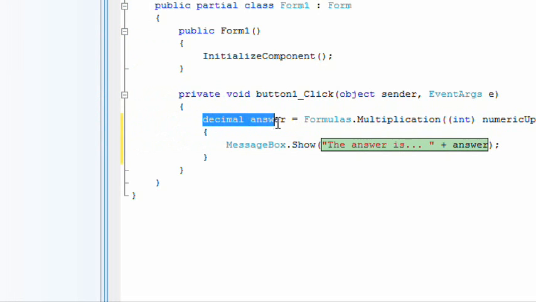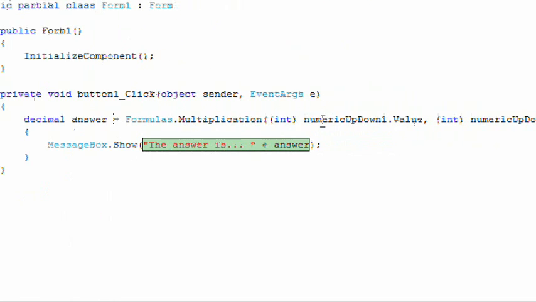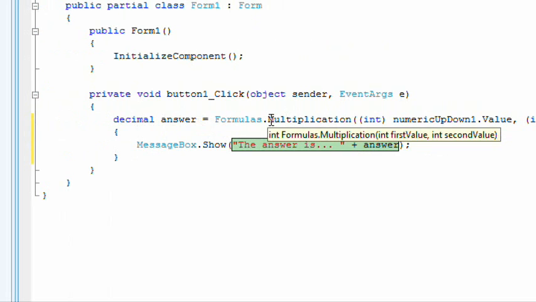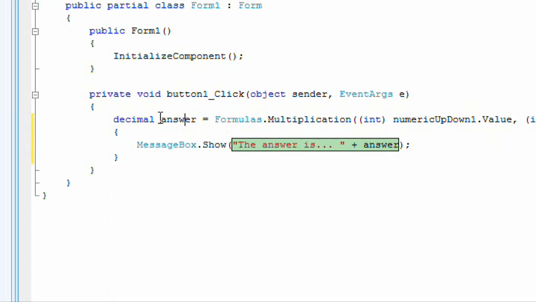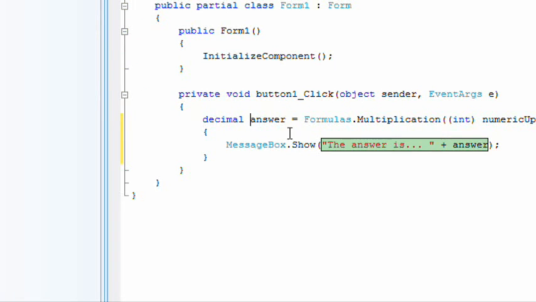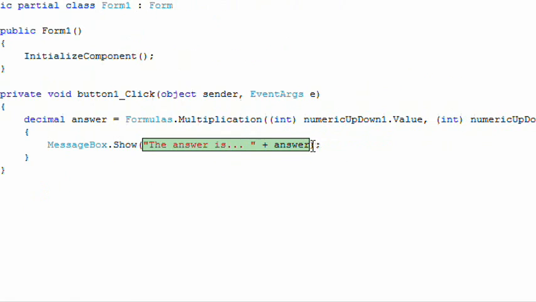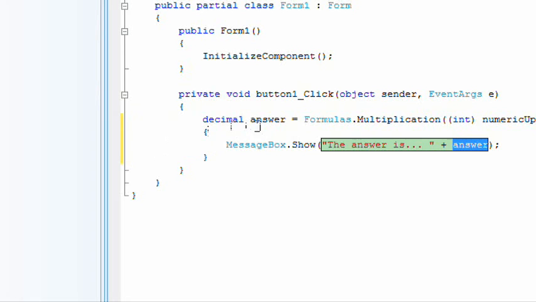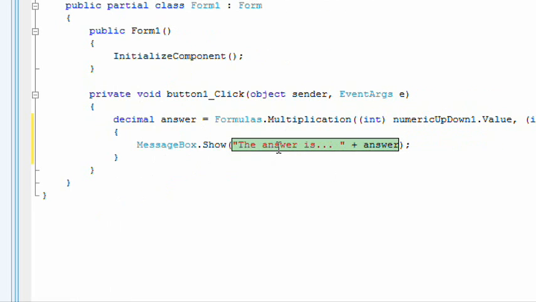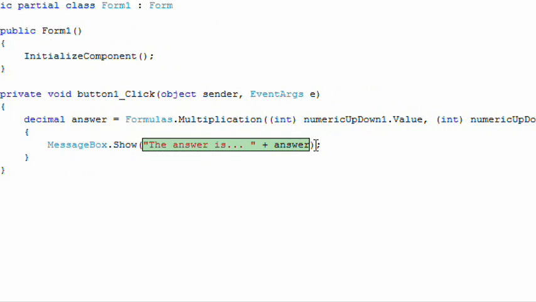See, we created the decimal answer, which is going to take the return value of this method multiplication, and it's going to make it equal the decimal that we've declared now called answer. And the message box is going to output the answer is, and then it's going to add on the answer that we have created over here. So it would now output what the multiplication is of those two numbers.